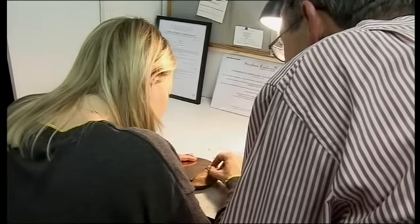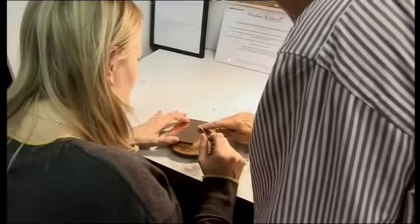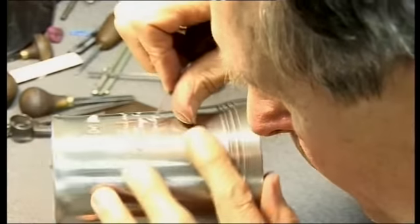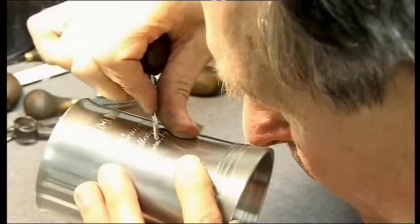We can only teach so much in six weeks but it's given insight even to basic beginners, or people who have had a little bit of interest or a little bit of experience with silversmithing or jewellery and want to add a little bit more experience and to do some texturing or lettering. It's a general introduction to start people off in the trade.